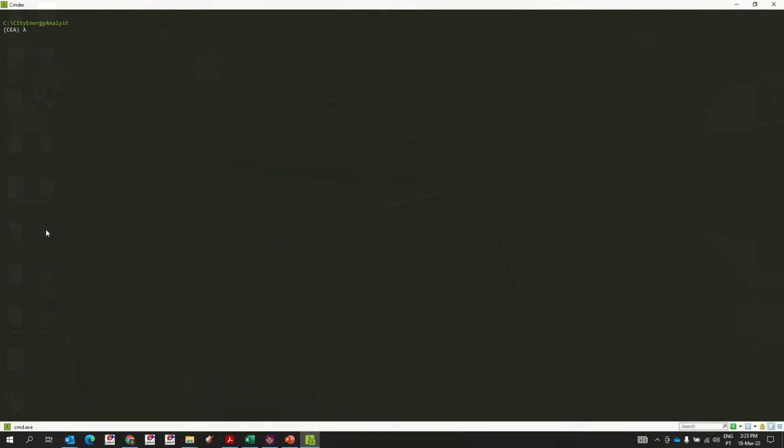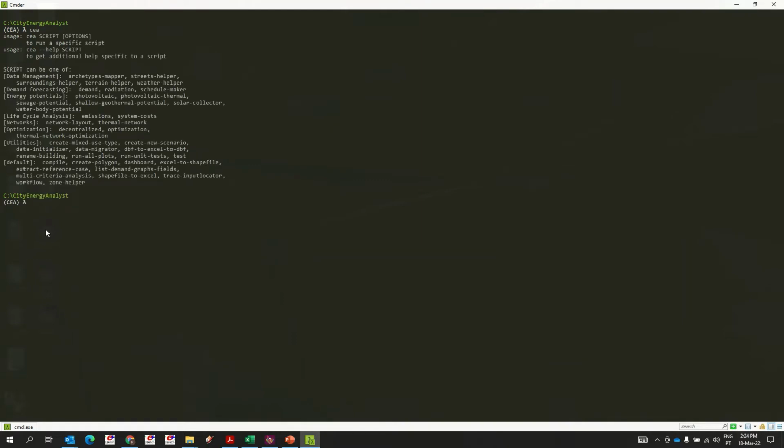So if you type CEA, the different options for the simulation are given, and those are the options that appear on the CTNG Analyst dashboard. It's just a more robust solution. So if you find problems running the simulation in the dashboard, you can run it here in the console.